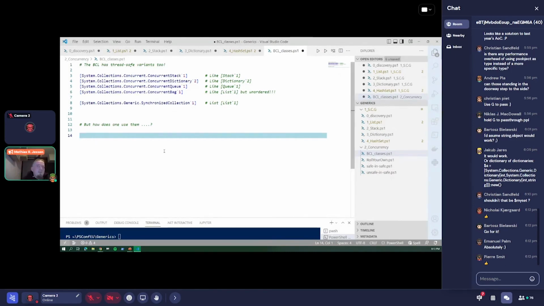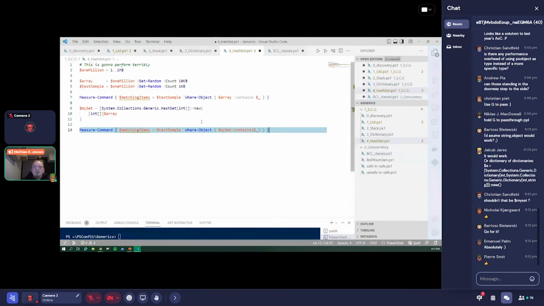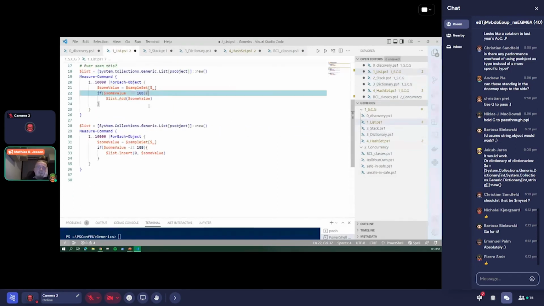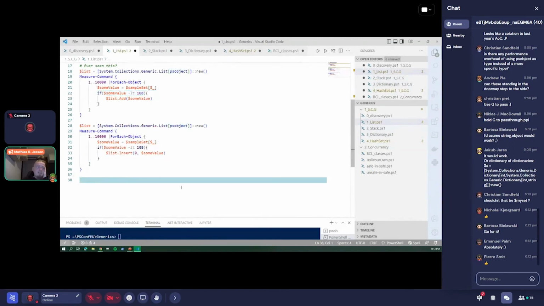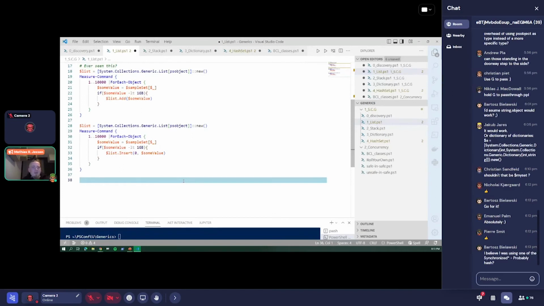So you might also already be familiar with this paradigm of having multiple threads running concurrently that might need access to the same data. And so basically the problem that arises then is that none of these collections, right, the hash set, nor the dictionary, nor the stack, nor the list, none of these are implemented with thread safety in mind. That means that there's no safeguarding that two threads read and then try to update the same value, right? And so someone's mentioning here in the chat that in PowerShell, in previous versions, back to version 3 at least, there is the option to synchronize a hash table.